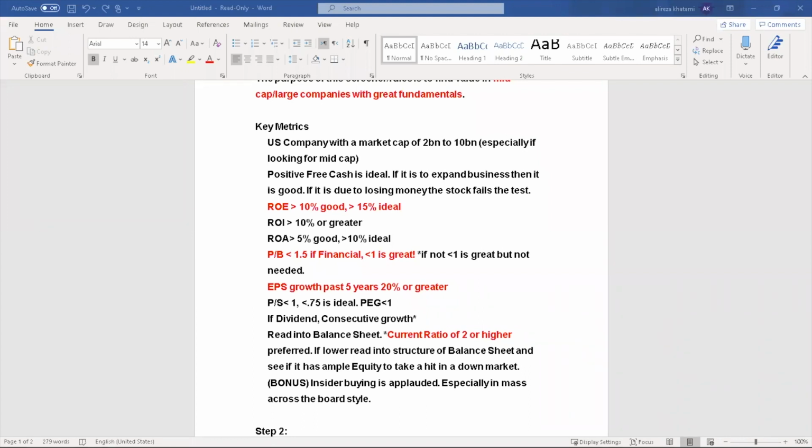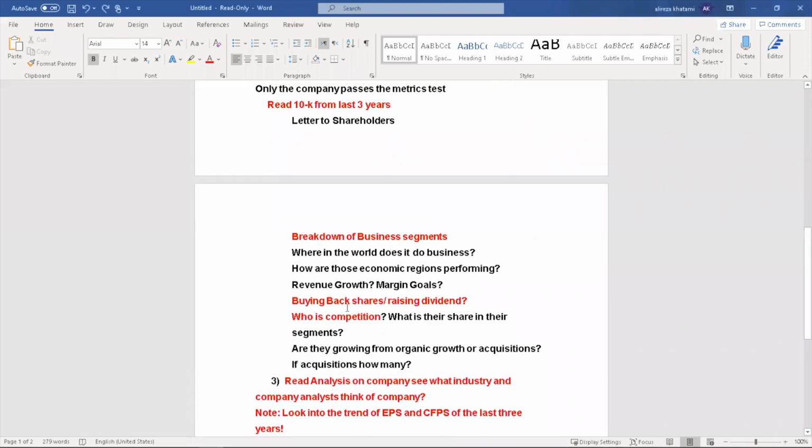And don't forget to check if they pay dividends as well. That's another part. What? If they pay dividends. Oh yeah, for sure. I put it in here. So the dividend is definitely important. It's like an extra paycheck for you every month. So yeah, for sure. Any other question?